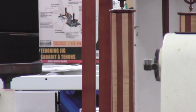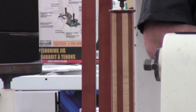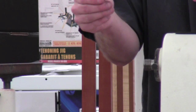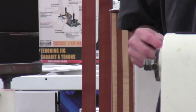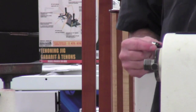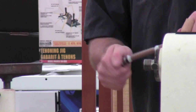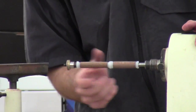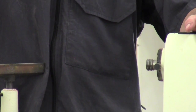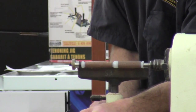So what these help you do is allow a surface that the CA glue cannot stick to, and allow you to get right up to the edge. I'm actually going to put one of my bushings back on here just to give it a buffer. Does anybody see that? Good. They're slightly tapered, so you can get just about any blank you want on there, which is handy, because otherwise it'd be expensive buying those for every pen kit known to man out there.